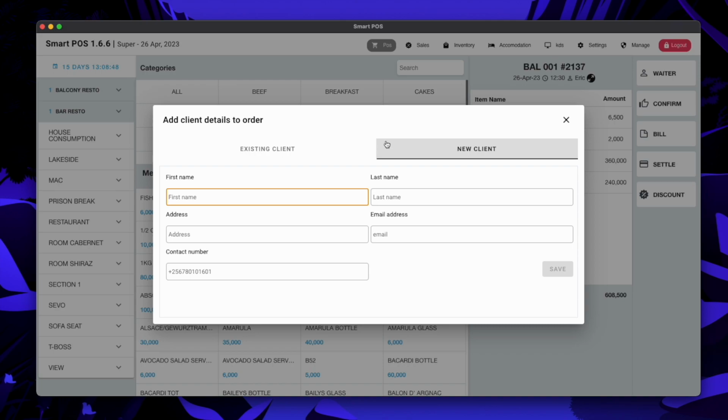So let's add some little information here. I can say this person is from a company. I'm going to use ProDev group. For the address we can use Chira in Uganda, and we can say it's at ProDev, and the contact is going to be maybe 2567. It's just a random number, for example.